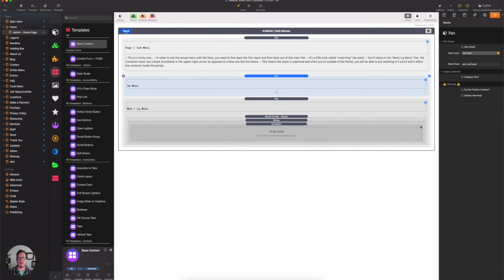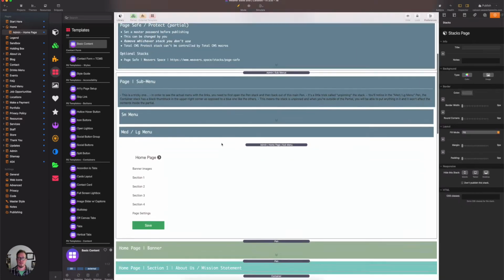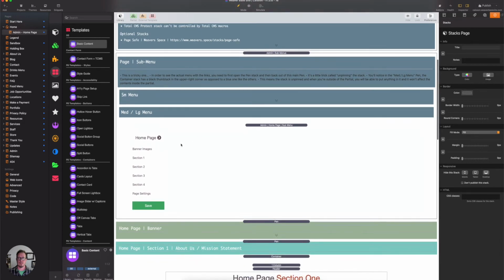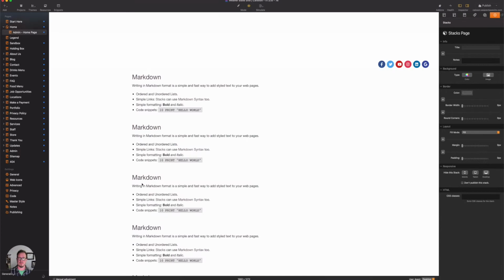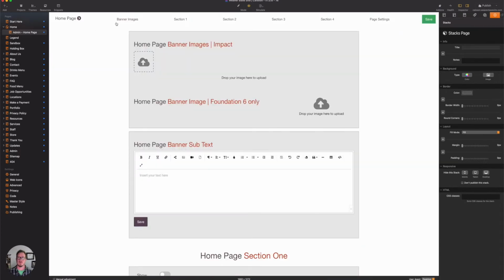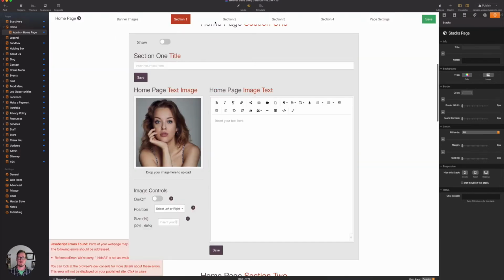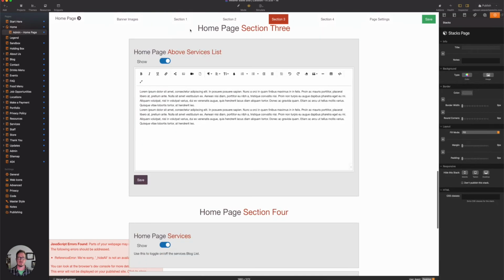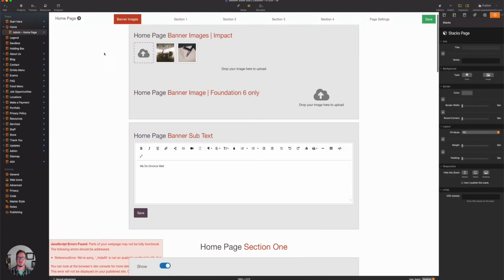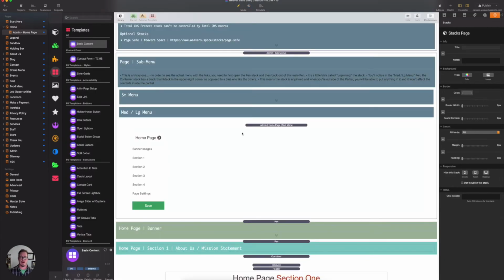Okay, so I'm going to back out of here, and so you can see that there is a menu in here. And if I preview this, here's the menu up here. It takes you to the different sections. Okay. But if I go back and I actually go in, let's say that I want to rename section 1 to About Us.